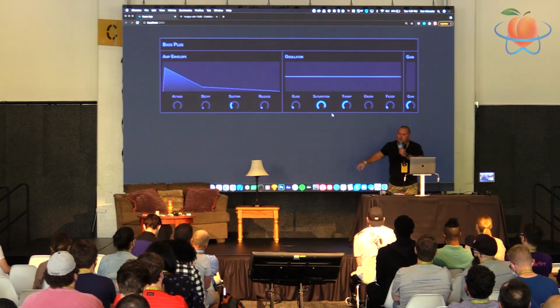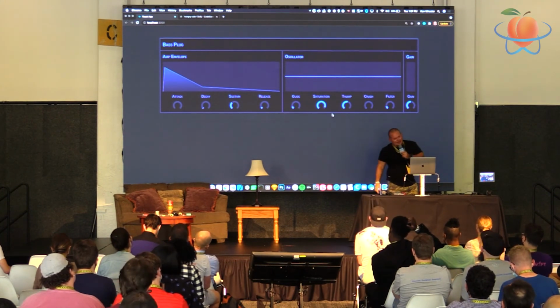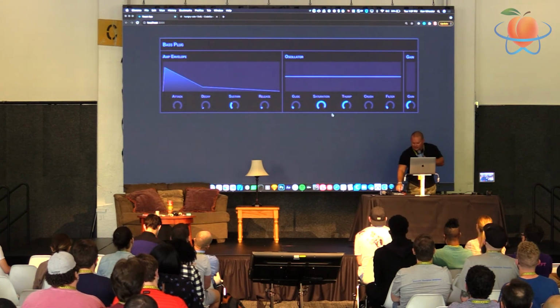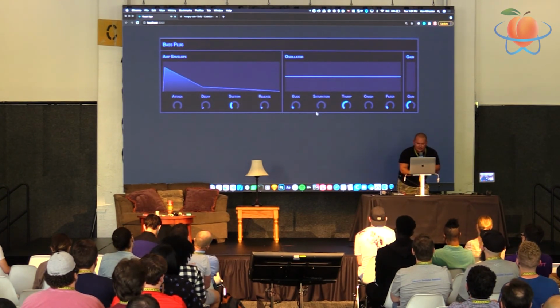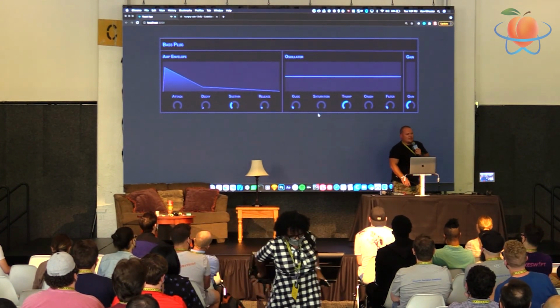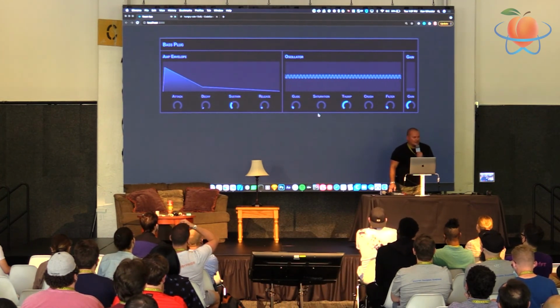If you look at the oscilloscope right there, you can actually see what's happening to the wave. The oscilloscope is actually a pretty cool thing. I did that in Canvas. Filthy. And then if I turn it down, it's much cleaner. You can actually see some of the stuff I was talking about earlier too. If we go up higher, you see how tight it is?